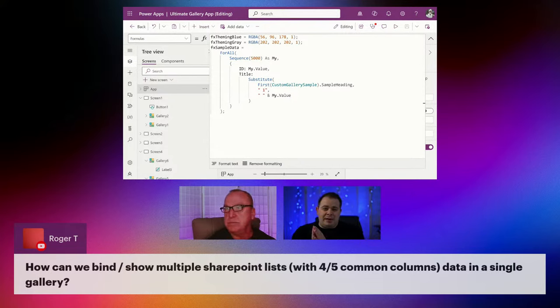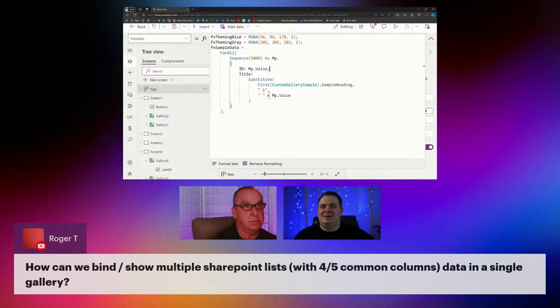Now, the ultimate safest way is to use an in-memory collection by using stuff like Collect, ClearCollect, okay? Or a variable or something you set up in App.Formulas, because it's right there in memory. Power Apps doesn't have to go off to some other server, SharePoint or SQL Server or even Dataverse. It's just right there in memory. And you're not going to get much of a performance hit or waiting time to go get the data. Now, if you've got 5,000 records, tons and tons of data, you might be using up a lot of memory, but you shouldn't be getting the performance hit.